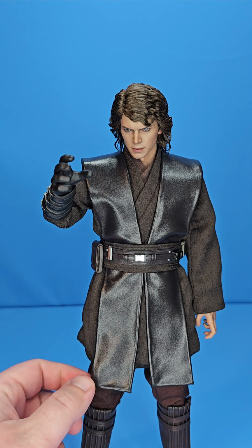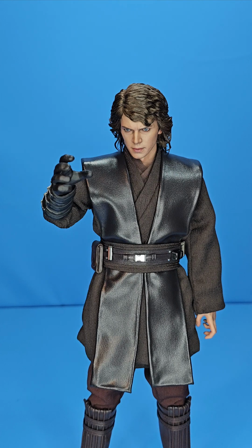Yes, you could argue that this should have been real leather. I don't really care about any of that. They're gonna make another Anakin Skywalker in 5-10 years, and I'm gonna buy that one too, even if this one still looks exactly like this. Collecting, there's never an end to collecting, so I'm not worried about my figures degrading over time, because there's always gonna be another one to pick up.